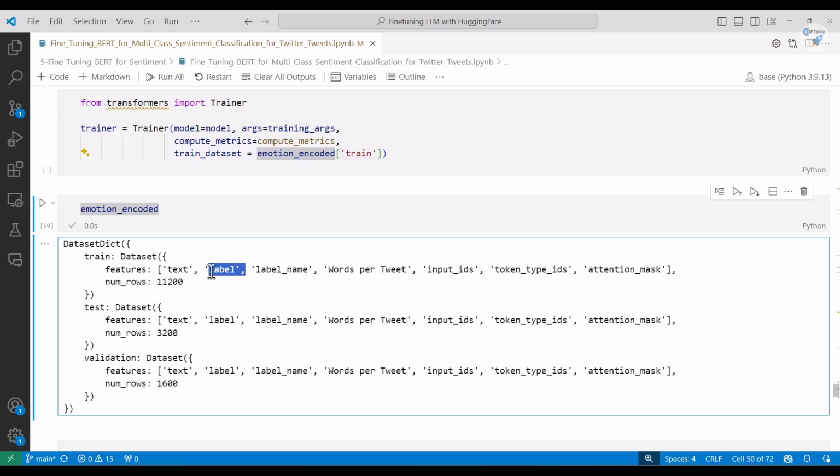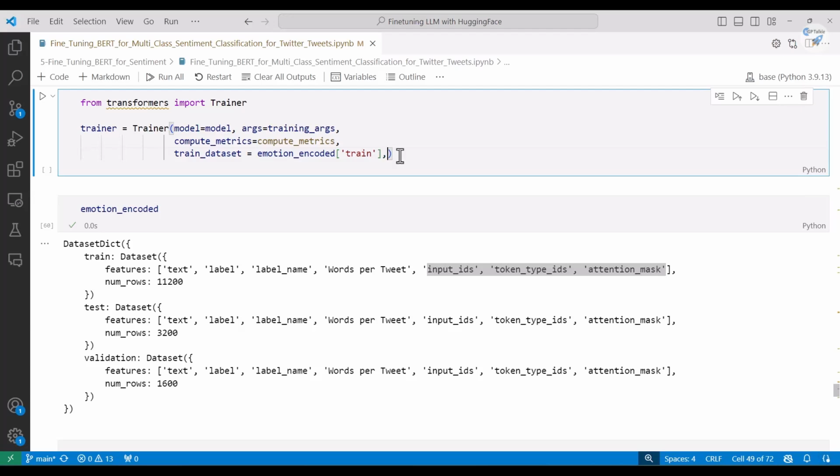These will be directly used as the input and output, and the rest of the other things will just get discarded. In fact, all these will be used by default. So do not change these names during your data preparation.